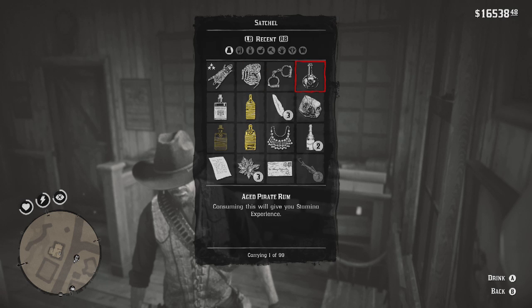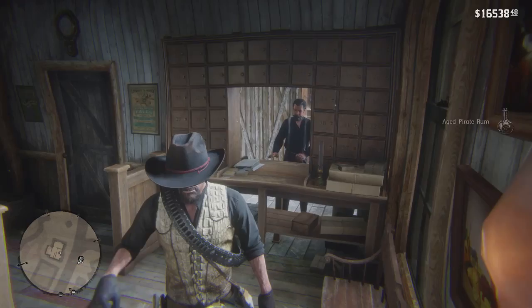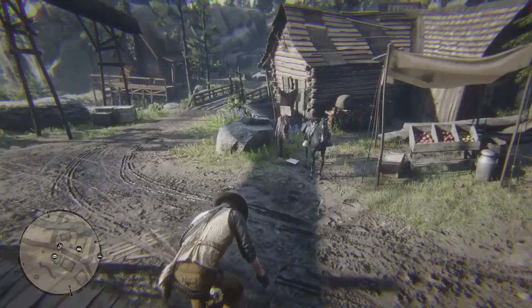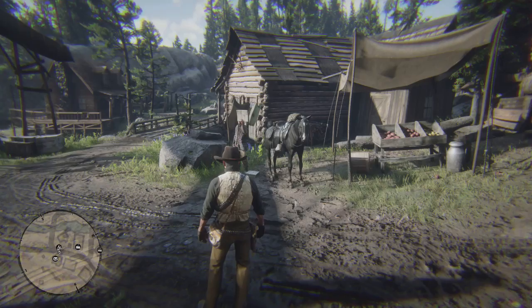So we got a bunch of nice stuff there. I will give you stamina experience. Well, we'll take some of that then. Instant drunkenness. Boom. Love it. I'm going to go and collect my trinket then, I guess. Sweet.